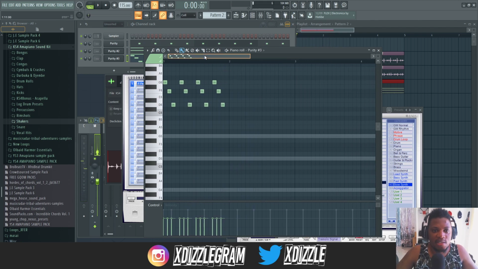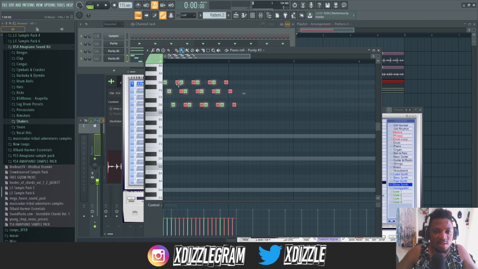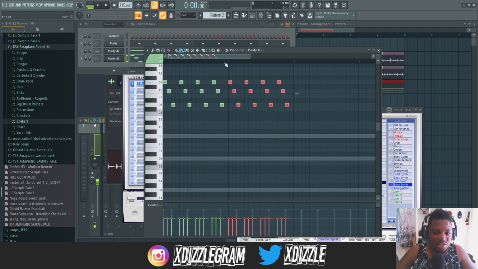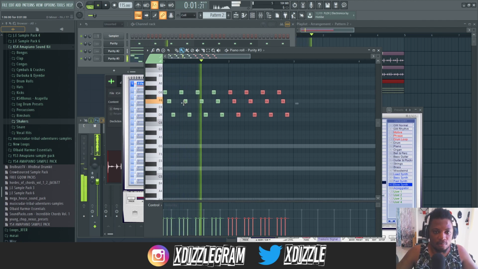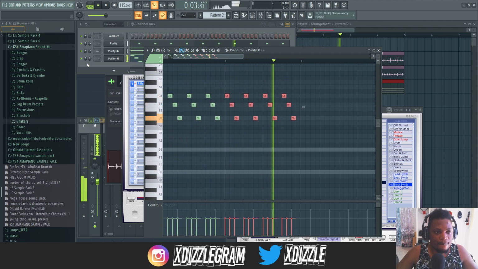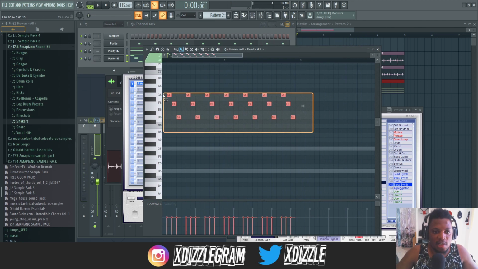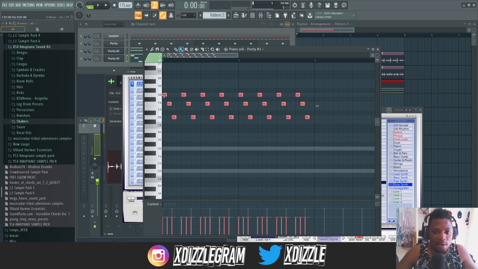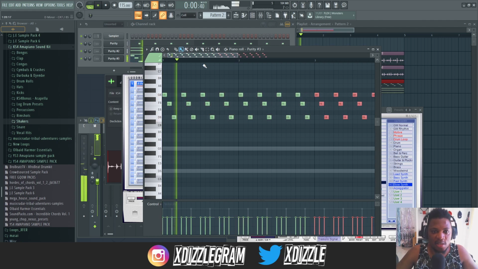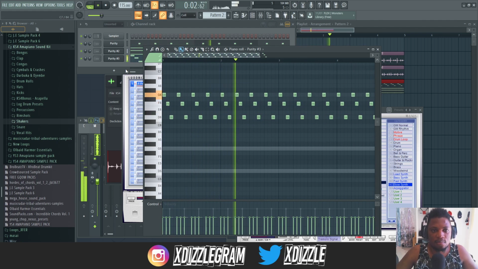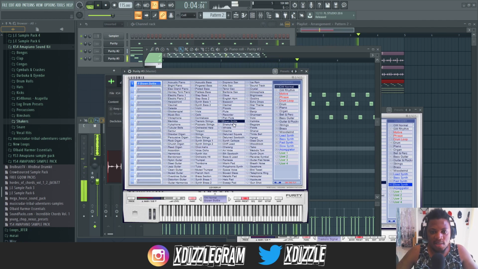So piano melodies are not so complex. It's just like a nice arpeggiated melody that you just have to make that goes either down or up. So with this one, it's going down. You can see the notes are going all the way down, like this one, that one, and this one. So that's how you just make this nice Amapiano melody, one that just keeps repeating itself. Then you can pick a sound.